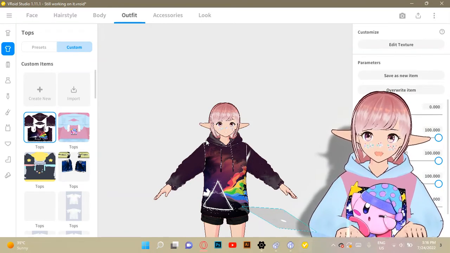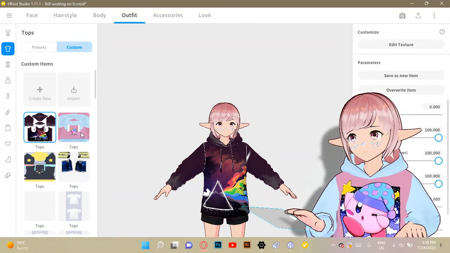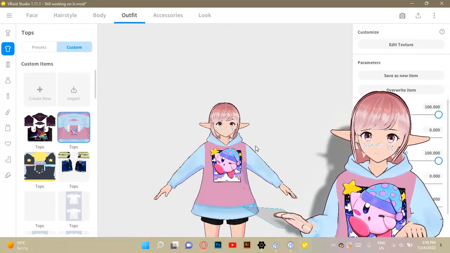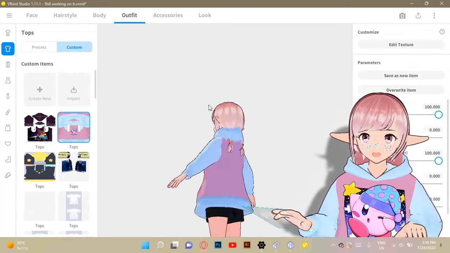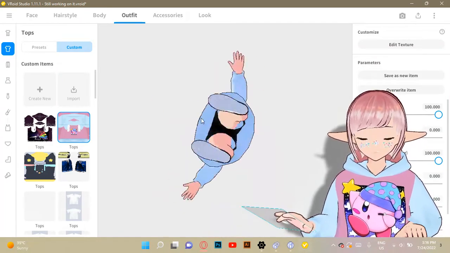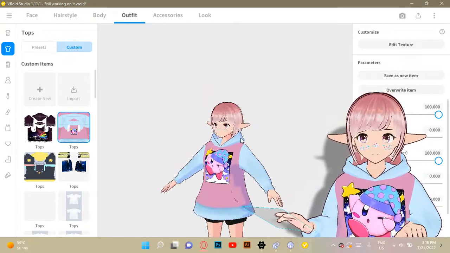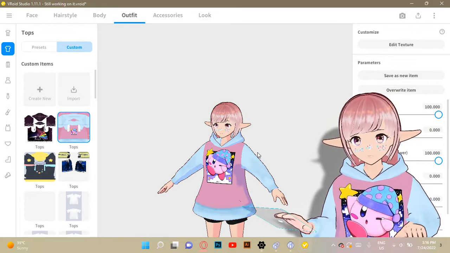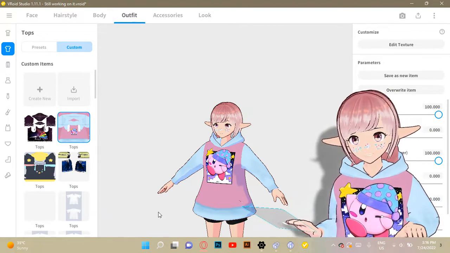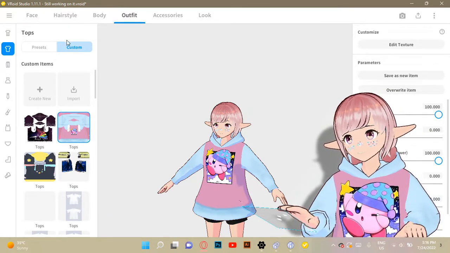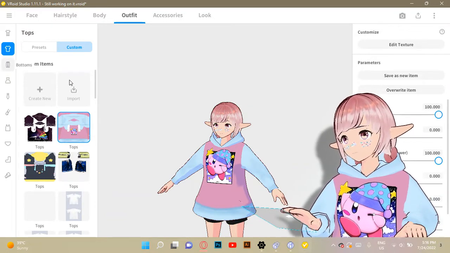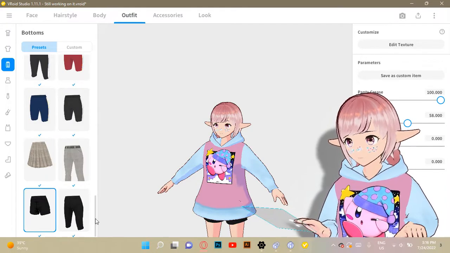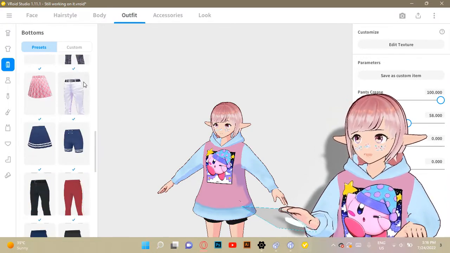Anyways, so this is how you insert dress textures. I'm just gonna go back to my cute little Kirby hoodie, and I erased the hoodie lines, and I played around with the features on the left side so that it will look a bit more like a hoodie dress. It's wider at the end, so it's kind of like a dress. Anyways, I got a really small bottoms for her, but you'll see why.